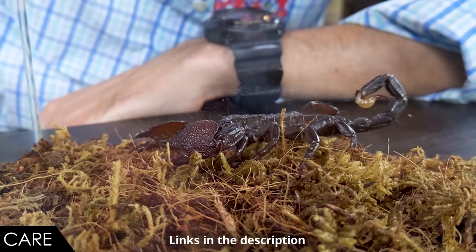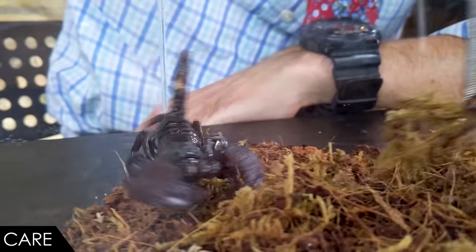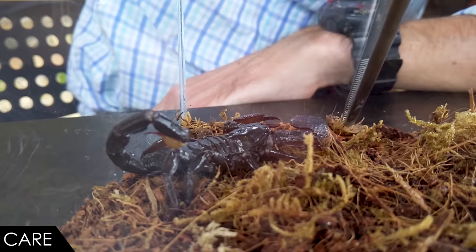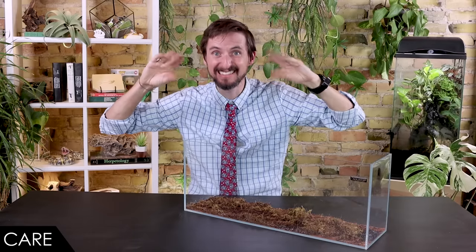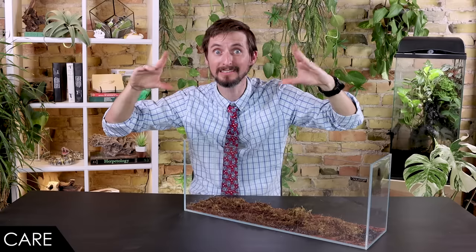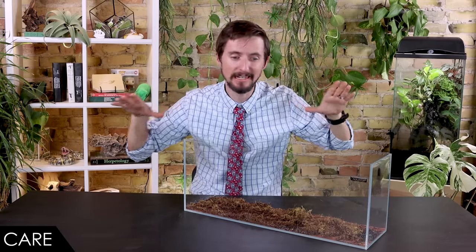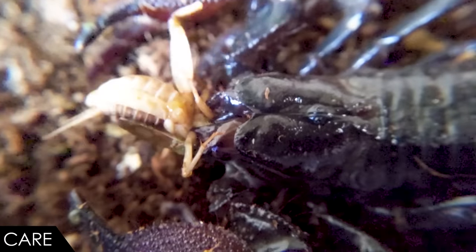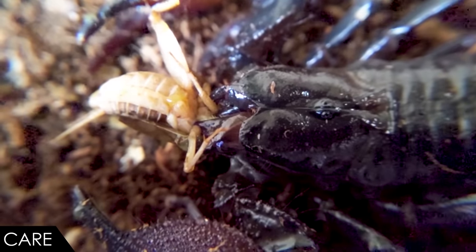Scorpions are going to eat insects, but really just a couple each week. Arthropods are awesome and most of them don't need to eat very much, and the way they eat is absolutely terrifying and awesome. These guys have pedipalps — feeding-assistance appendages up front. Spiders have pedipalps as well, but the difference here is these pedipalps have big claws on them. Generally they grab food with these claws — usually they don't even involve the stinger — and just start lowering a food source into the chelicerae.